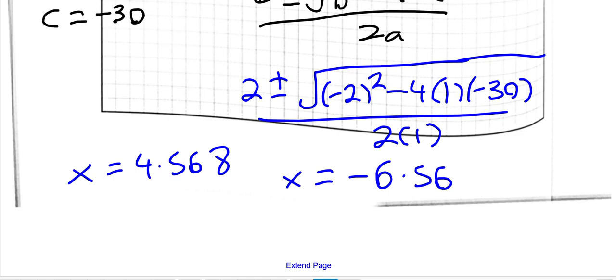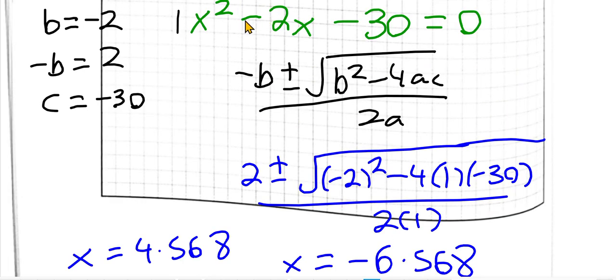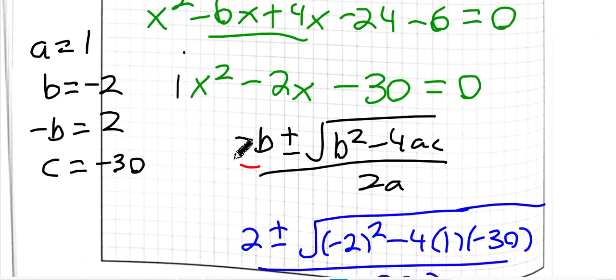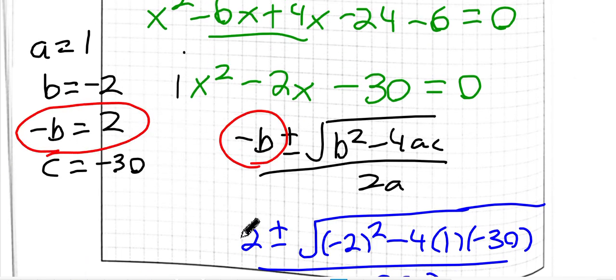Okay. Can anybody confirm his answer? Did you use a plus 2 or a minus 2 on the outside? It's a plus. So I think your answers are right. So switch the signs, is it? So it's plus 6.568 and it's minus 4.568. So please remember, it's called the minus b formula, and minus b is plus 2, and that's why it's there.